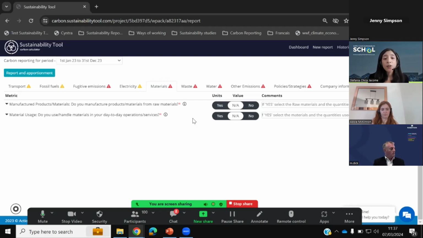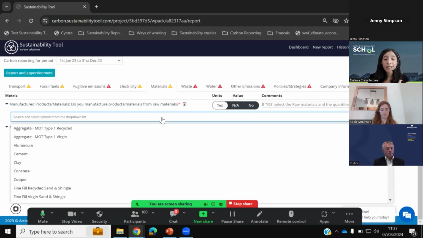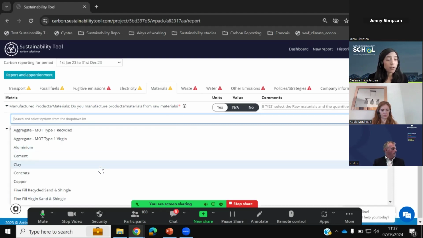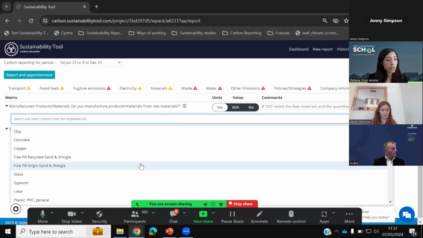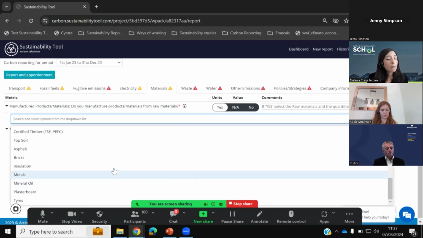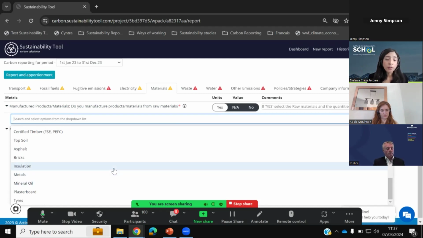So for example, the section of materials is asking whether you manufacture products or materials from raw materials. So if you do that, select yes, and then from this drop-down list, select the raw material, okay? So some of the options are aluminum, cement, clay, concrete, copper, gypsum, glass, etc., etc. These are the most commonly used construction materials in the built environment sector.